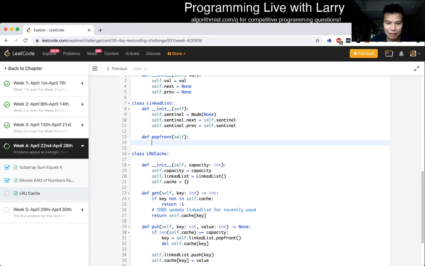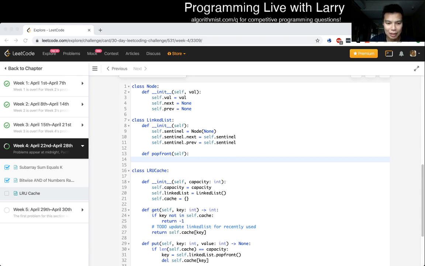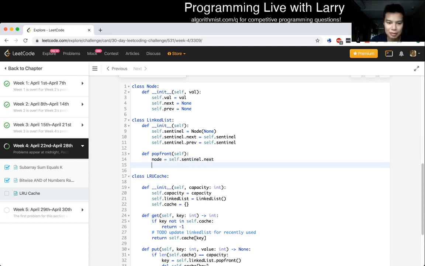So pop one is, so it's a sentinel.next, right? Okay, yeah. That's the node that we're removing. Okay.